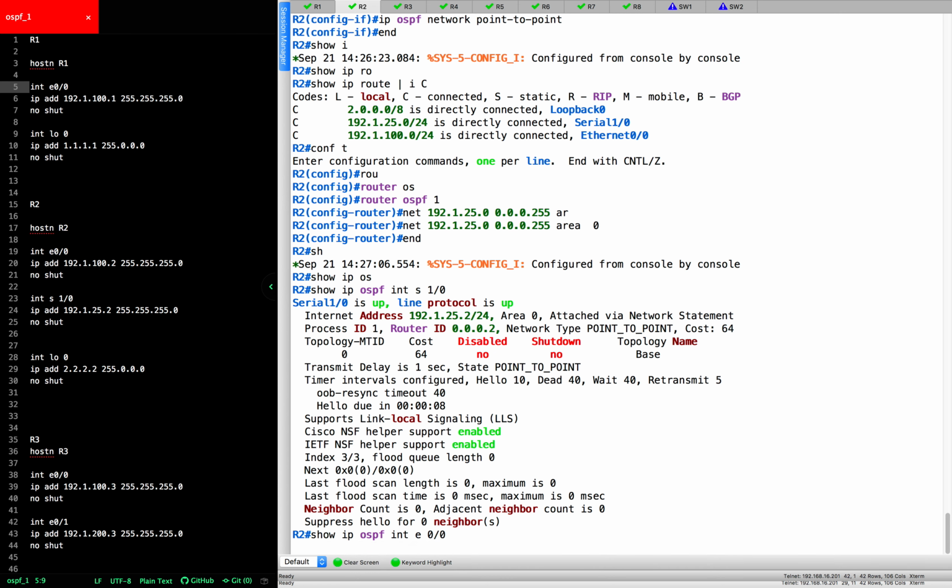Okay, great. So the last part which I want to talk about, before we go to the next phase, is the authentication part. So you can do two types of authentication. You can either do clear text or you can do MD5 or message digest authentication, right? For doing the clear text, we'll go to R1, right? And let's do it for this segment, the .100 segment. Okay. So interface Ethernet 0/0.